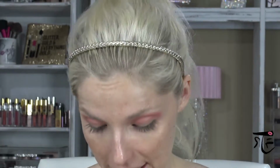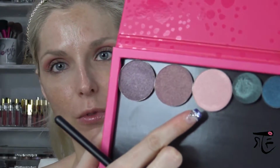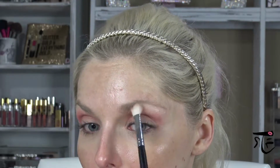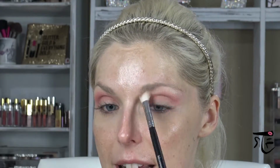Now, I want to be totally honest with you guys. I'm taking this shade Rosey Posey, and I'm honest to God blanking out. I want to say it's MAC, but I don't know because the Anastasia ones come in like that smaller shade, and I've got a bunch of hers in another one of my Z palettes. Shoot, I don't know. But I'm taking a different Morphe brush and I'm dipping it in that shade anyway, which is a super baby pink, and I'm bringing that up in the brow bone. And as you can see, that's not giving it color. This is just kind of my own OCD just for blending purposes to make sure it all comes together.